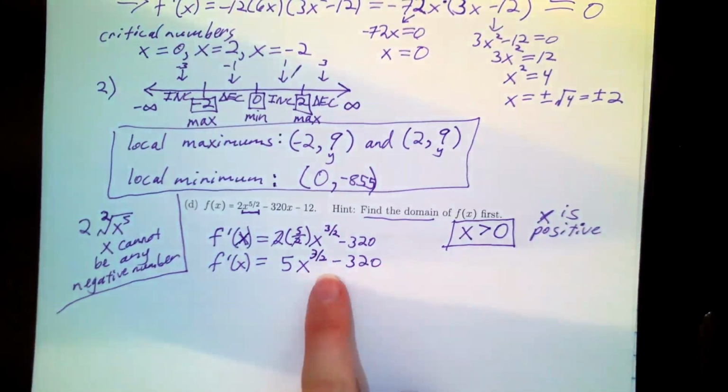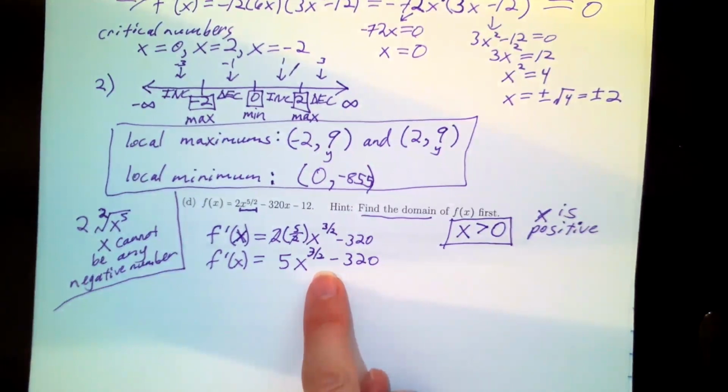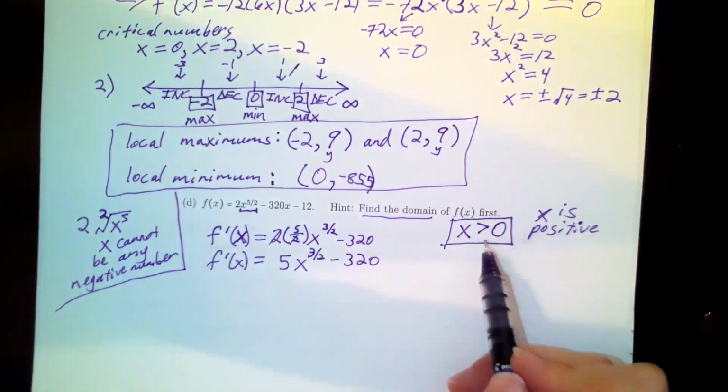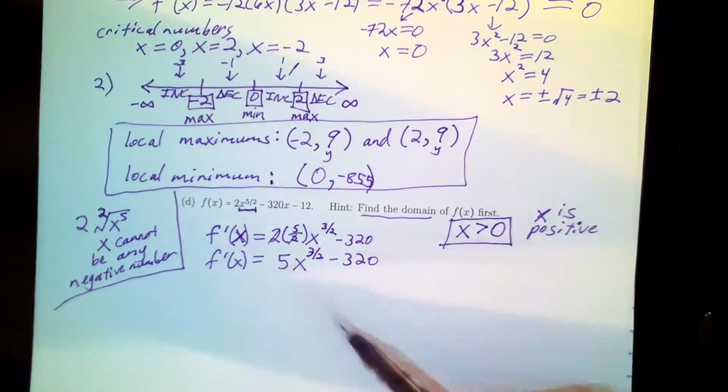That's my derivative. And while we're here, let's ask ourselves the question that we have to anyway. Now that I've taken the derivative of this, are there any new domain problems? I already knew part of the domain problem: x can only be positive. So I've already got something I'm looking at. Is there anything else that comes up after I take the derivative?